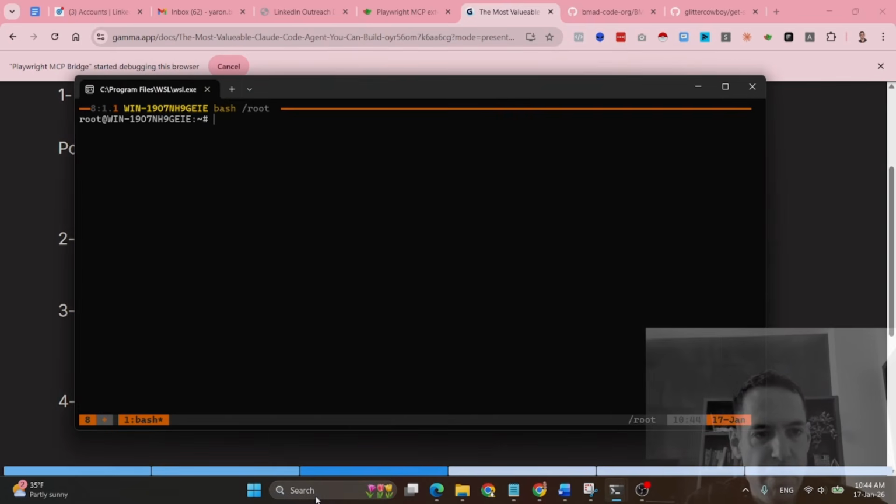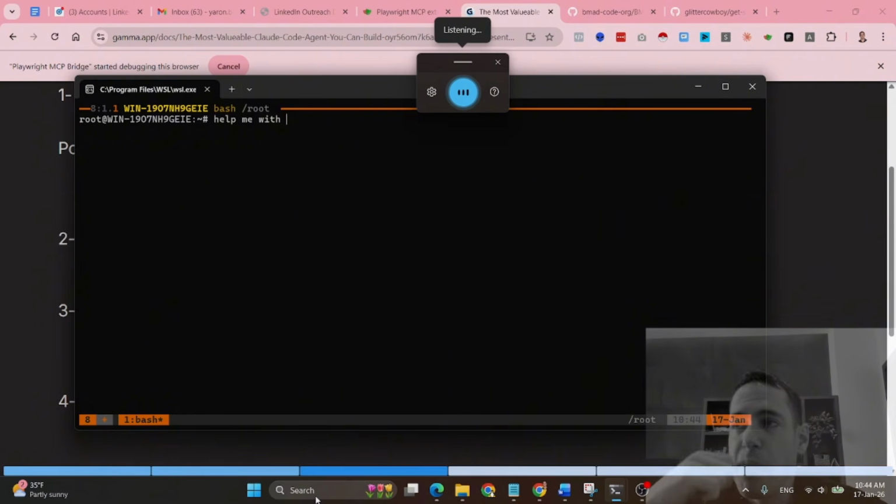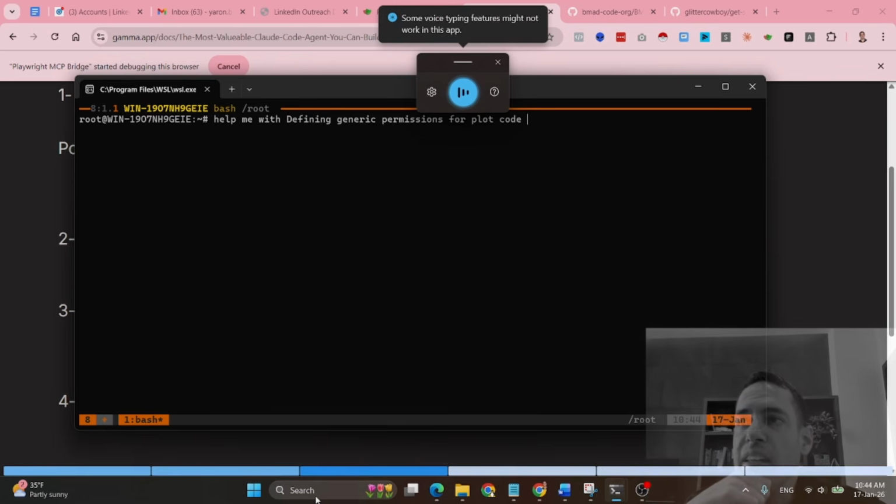Moving forward, Tmax, yes. So permission organizing, this is also something that is valuable. Let's open WSL. Help me with writing, with defining generic permissions for Claude Code. What should be denied, what should be allowed, and what should be asked.